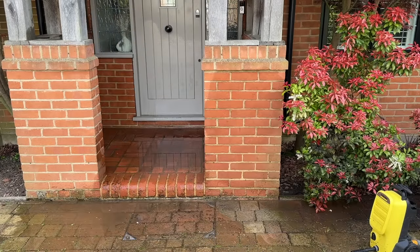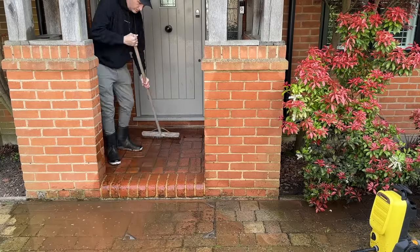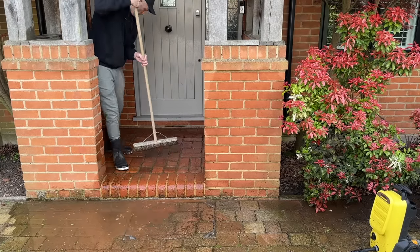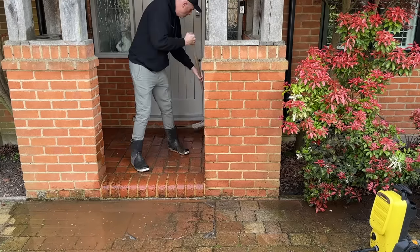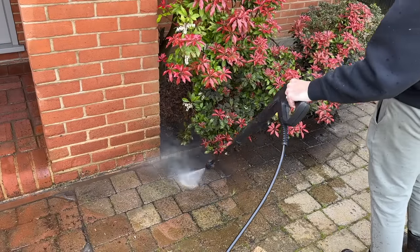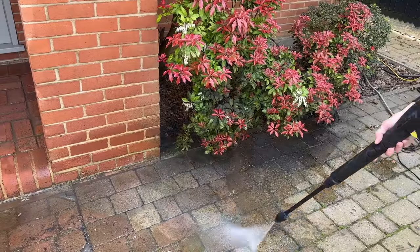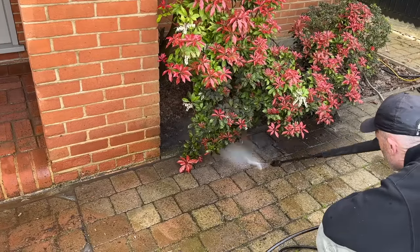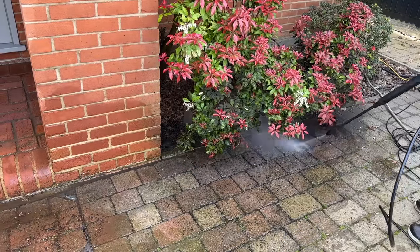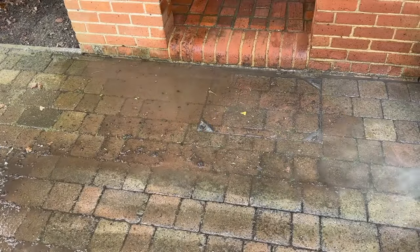So he's going to give it a really good clean on the porch and just around the front of it there. And then I am going to decorate it. During halftime I took the boys to our local garden center. If you live in Essex, I would totally recommend it — my kids love it so much. It's called Summer Hill and I think it's in Basildon. But they do amazing stuff for Christmas, and they equally do great stuff for spring and summer as well.